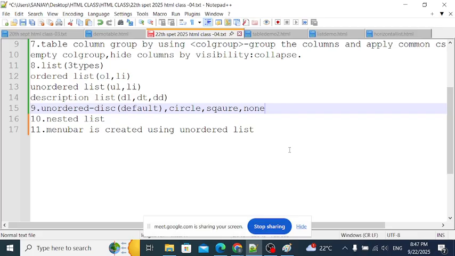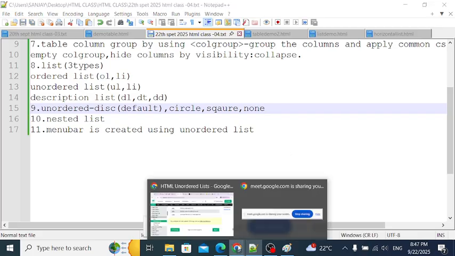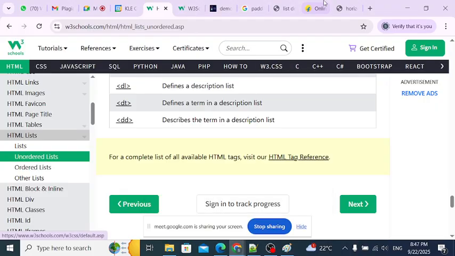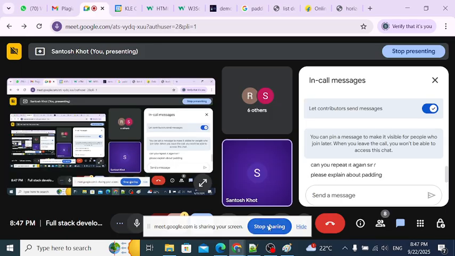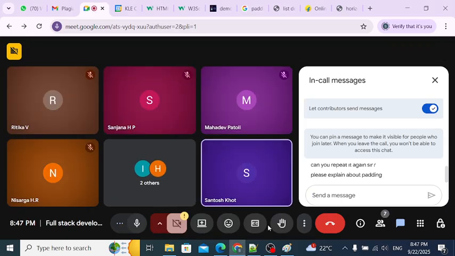Okay, any doubt? Please explain about padding. Okay, here I will explain.